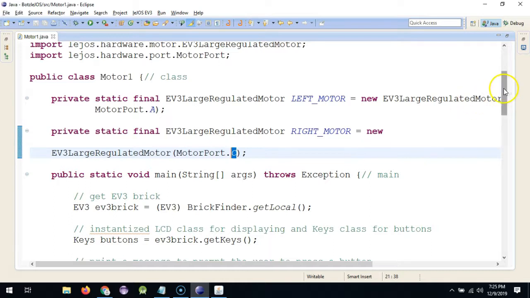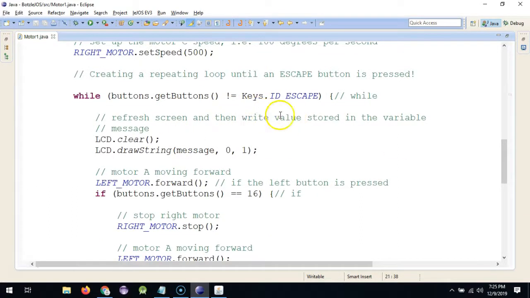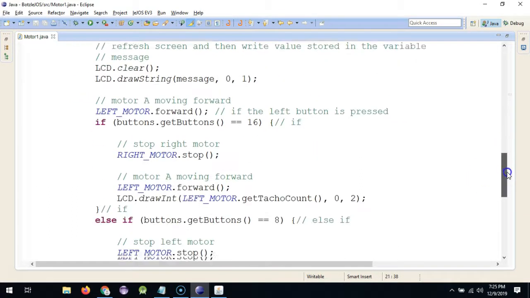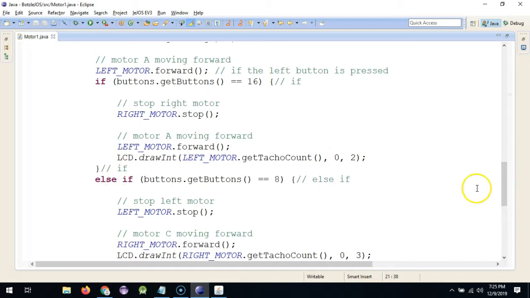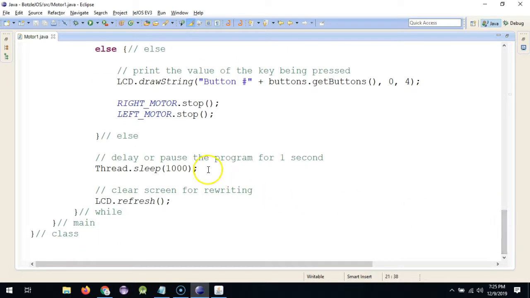You'll notice that we have our main method, and we've got a while loop with a condition, and inside that while loop we have nested an if, else if, and else statement, and they all have their behaviors within there. Another thing that might be new to you though is this thread sleep. Now this is going to cause us, when we press on a button to test it, to keep that button pressed down because it sleeps for 1 second.